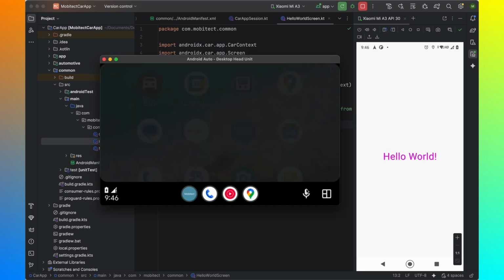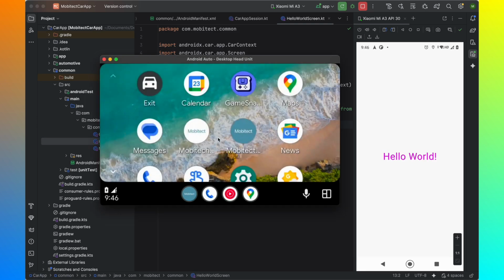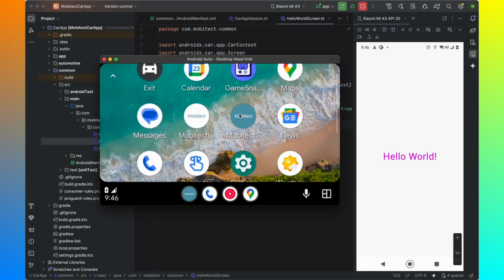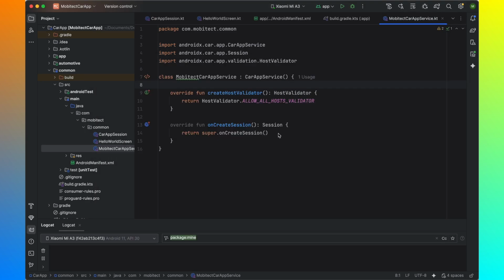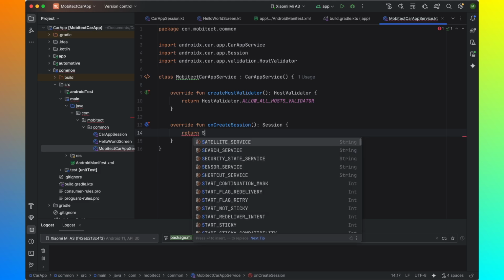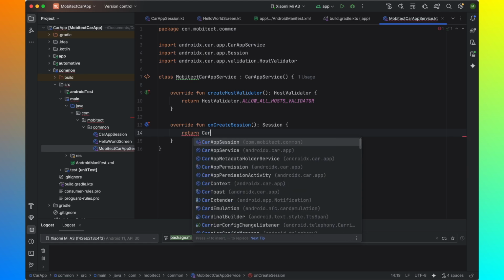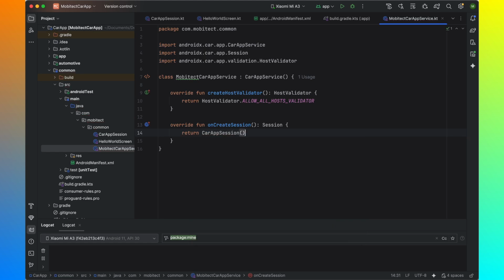You can consider this as a car screen. And you see the Mobitect app is already shown here. Before we run the app, we need to implement this. This step we forgot actually. Car app session.